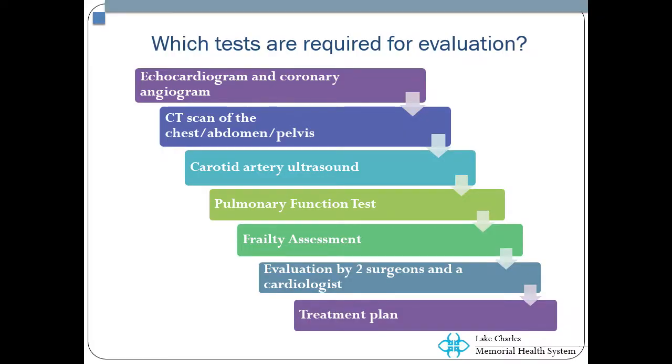Pulmonary function tests, very important. A lot of folks have concomitant disease with their lungs, and that can factor into what we do as far as general anesthesia, not using general anesthesia, and recovery, and also just to see how much you're going to benefit. It's rare that we get somebody that just has aortic stenosis. There's usually a lot of other things going on, so we have to, as a team, sit down and factor in how much of this is coming from the valve, how much is coming from blockages in the arteries, how much is coming from the lungs, deconditioning, etc., to see who's going to really benefit from the procedure.